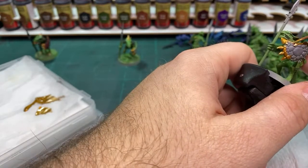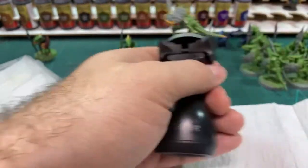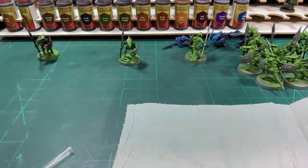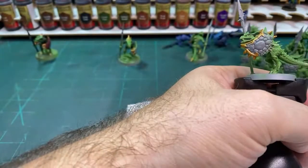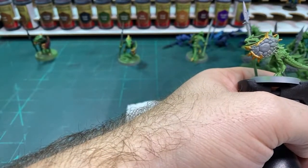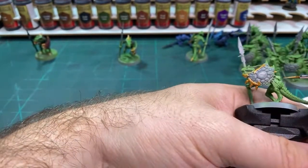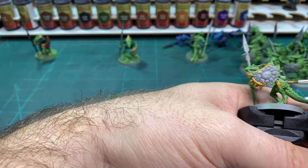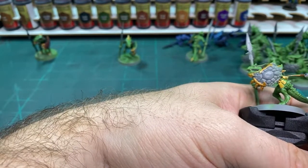Like I said, it's going to be a bit of a task here to block in all of the gold color. Let me move my wet palette to the other side. That way I don't have to move my hairy arm in the shot all the time. If I put it to the side, you don't have to see it all the time, and I can actually put my arm down, and that is much more relaxing. Yeah, that's much better.